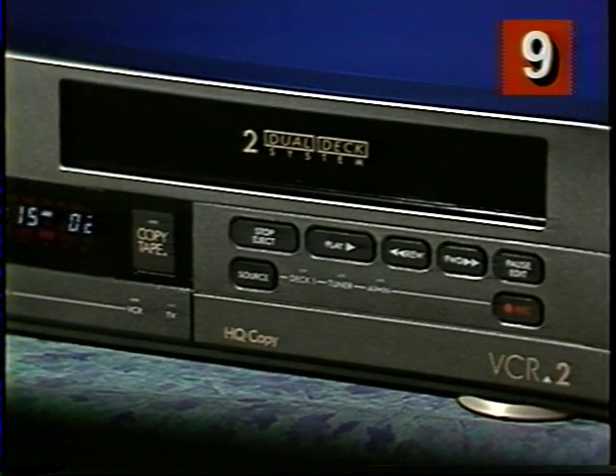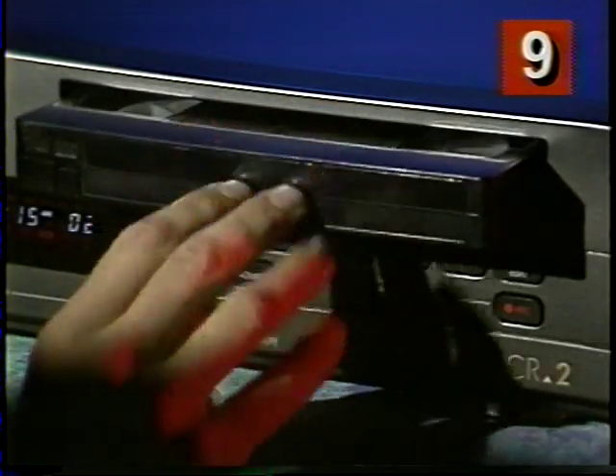When I've set everything, I press the save button to store my settings, which automatically takes me back to the timer recording summary. That wasn't too tough, now was it? Now I can review my settings — record channel 8 on January 16th at 8 p.m. on deck 2. When I've looked everything over, I press the save button to leave this menu and return to the main menu, and the save button again to clear the main menu. If I don't already have my blank tape in deck 2, I insert one, and I'm ready to go.